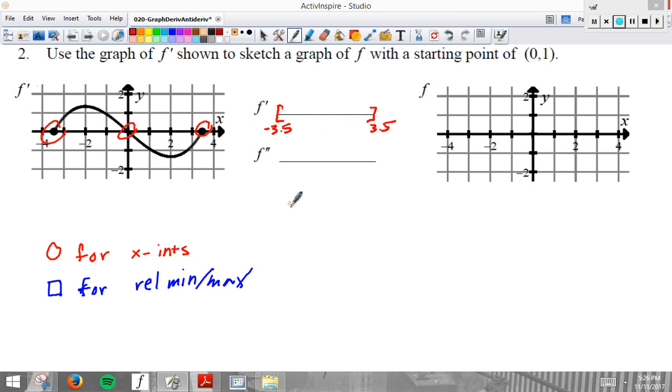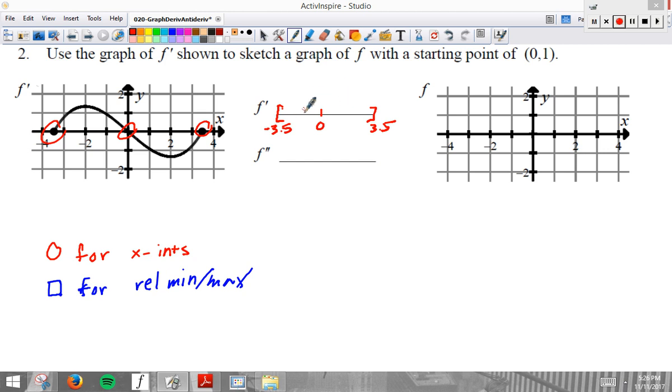These are solid dots. Here's an x-intercept. It's going to go right onto my f prime number line, especially because this is a place where I cross the x-axis. Now, if you were just paying attention, this means that this is a relative max or min. Which one? I'm going to look at the sign of f prime's y values to understand. Remember, this is an f prime number line.